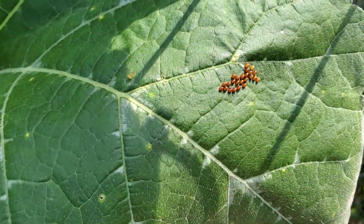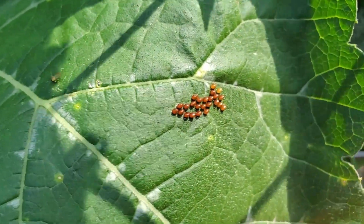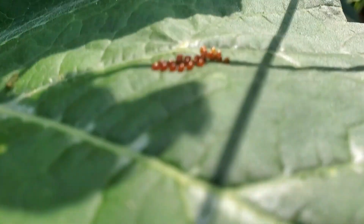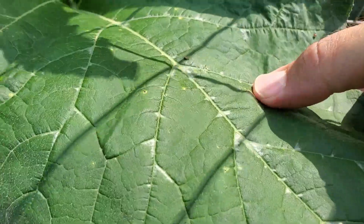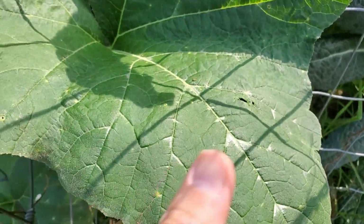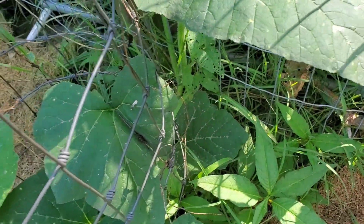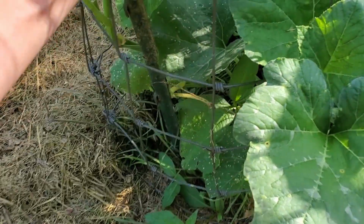And here's a little problem that you need to take care of if you ever see it. These are probably a squash bug type egg. It's one of those true bugs. Usually they're on the underside of leaves, but all you have to do is scrape these off the leaves. Once they're removed from the leaves, they're not going to regrow. They're going to be down in the ground. They're not even going to germinate. So you will be perfectly safe. Just rub them off, and the larvae are not going to be able to survive after that. So just use that for your squash bug maintenance.